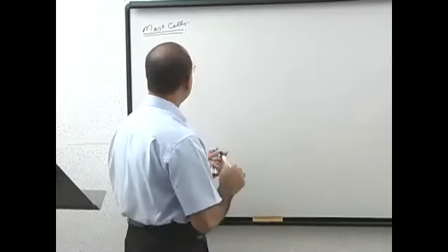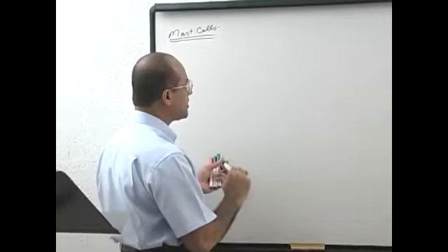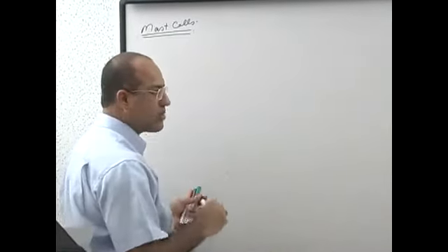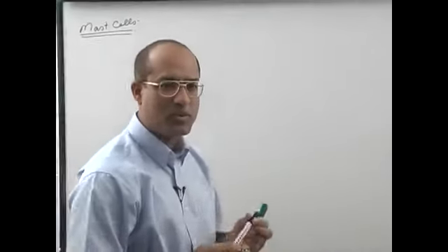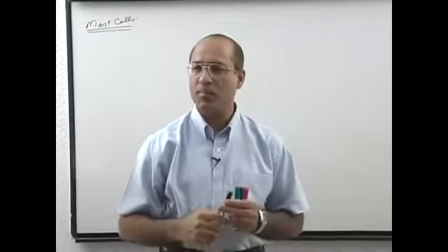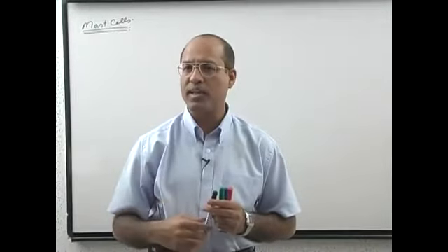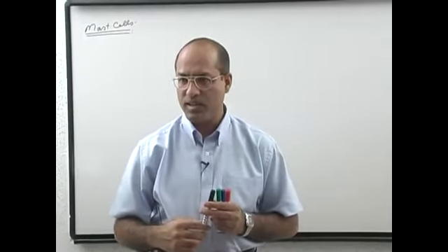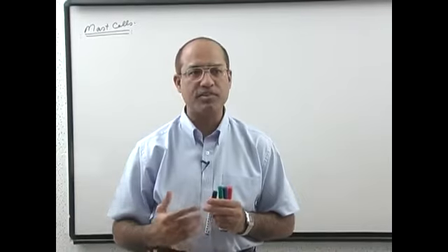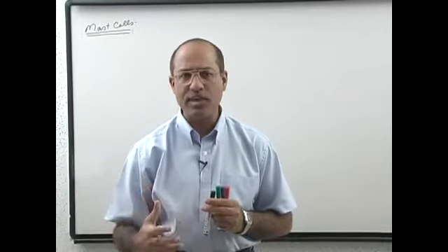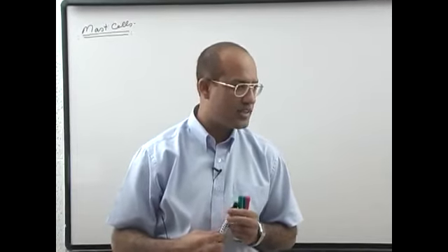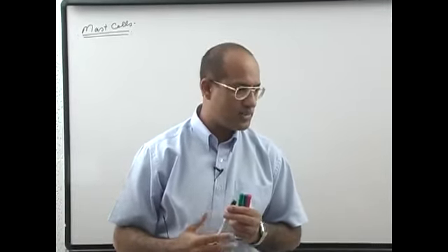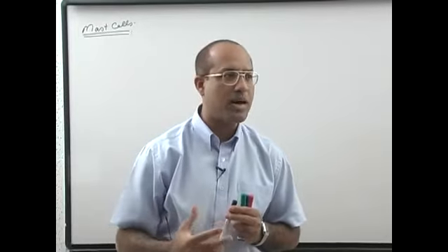Right? Now about mast cells, first of all, let me tell you how they work. I will draw one mast cell here. Let's start a story that will help you understand how mast cells work. Mast cells play a very important role in allergic reactions, especially in type 1 hypersensitivity reaction. You have heard of allergic asthma? The major role there is played by the mast cells.